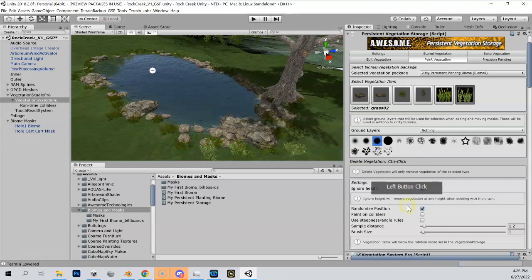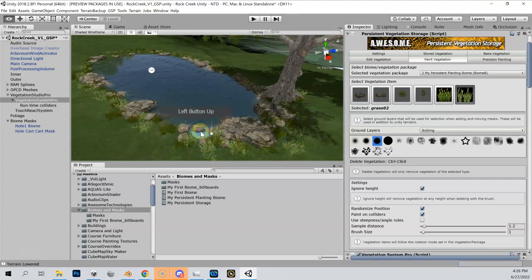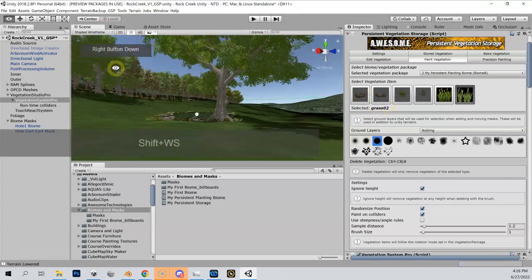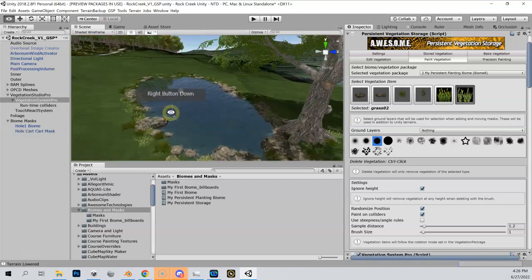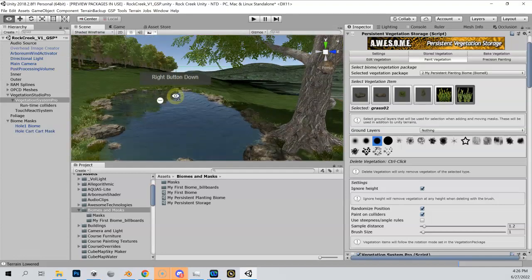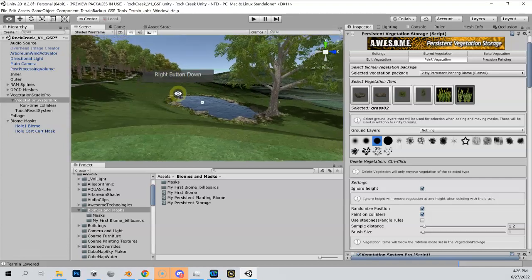And remember, I had this option here, it says paint on colliders. I can actually paint on top of things with colliders on them as well. So if I wanted to do that, I don't think I've got the colliders enabled for the rocks. That's why it's not showing up. But I do have that option to paint on colliders as well. Now, let's see what this looks like. And now you can see I've got a pond that looks a lot more realistic when it has some rocks and some grasses around it. So it doesn't look too bad.